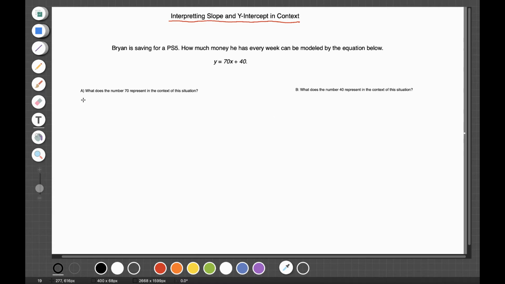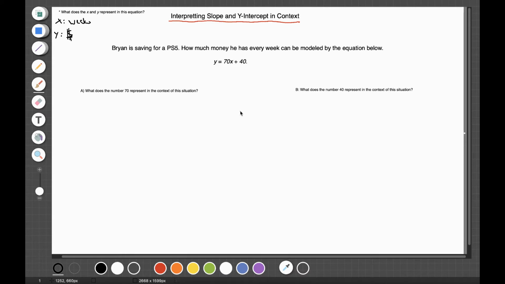Before we even dive into this, there's a background question that we really need in order to understand what's happening right here. And so the question is what we just saw in our last video. What does the x and y represent in this equation? Go ahead and pause this and see if you can answer that, because you need to be able to answer that to move on. Great. So our x is going to represent our weeks, and our y is going to represent our money, or dollars. Okay. So with that in mind, we're going to come back to that and see where that applies, but we need to know that to really be able to interpret this first setup.